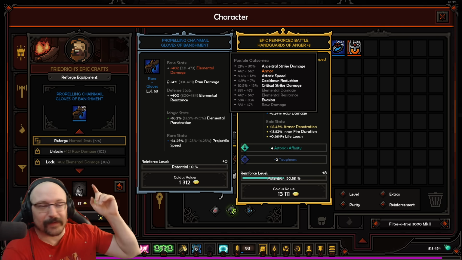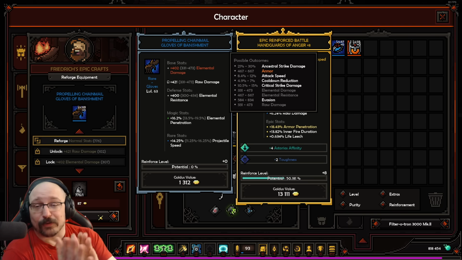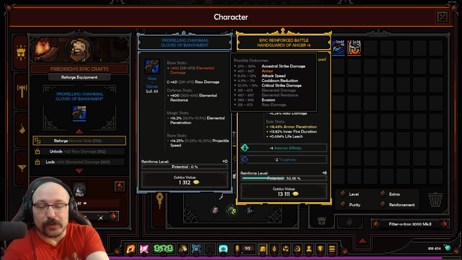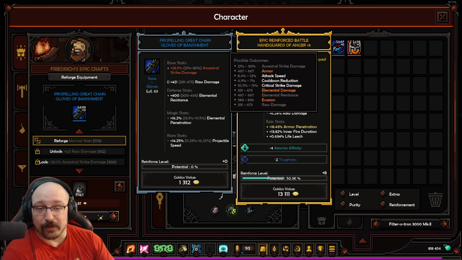Now you might notice here that we're looking at the list of things that this can turn into, that there is an orange value. And the orange value is anything that you've already gotten, because this is like an elimination list. As we go through, we won't get a repeat at all. Any of the gray ones are things that are already on the item in some way and can't be rolled, but the orange ones are ones that we have already actually rolled.